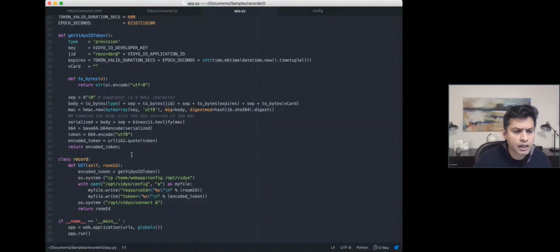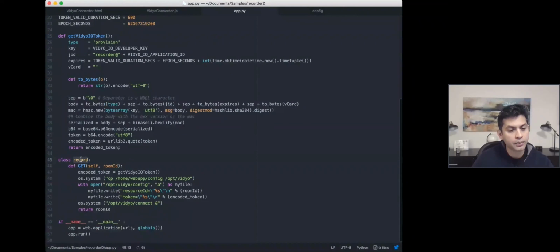Right. So I'll share this code with you as well after the webinar. You can take a look. So what this basically does is, when the web service is set up and the record service is called, I take in the parameter of the room ID. So I'm going to say, hey, this will be the URL of my web service. I'm going to say record, and I'm going to pass in a parameter, which is going to be the name of the conference I want to record, which corresponds to the resource ID.